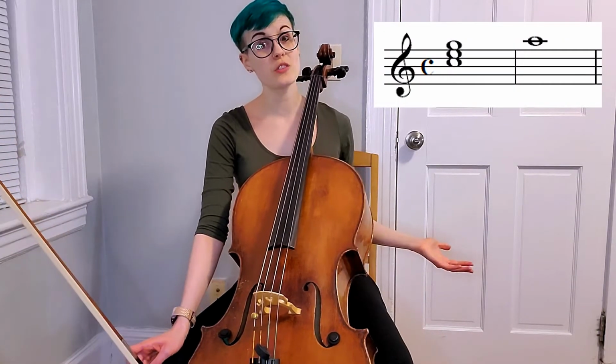So this whole exercise will also be based in the key of C major. We're gonna be starting with open C and our harmonic. So depending on how comfortable you are in these higher positions, I would recommend going to one of the notes of your triad or the relative minor, which is the sixth scale degree. That way it still stays in the context of your scale.